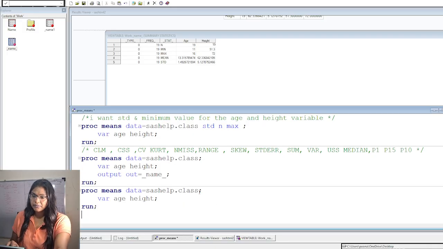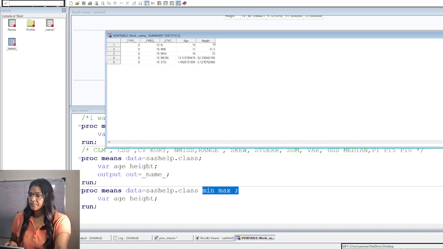But I want the minimum and maximum value of the age and height variables. So for that I have given the options min and max.